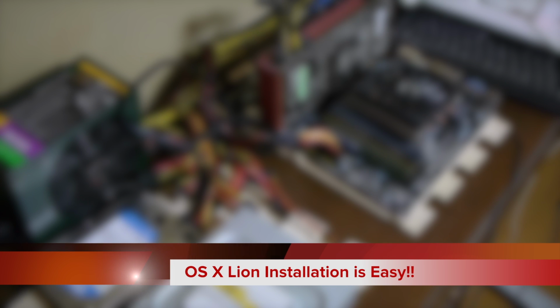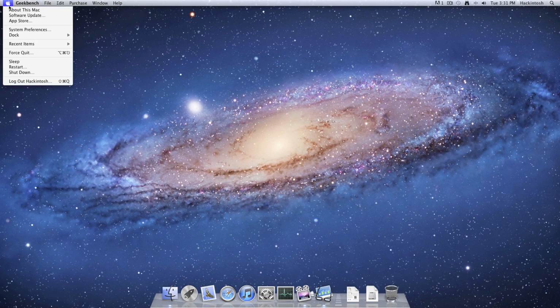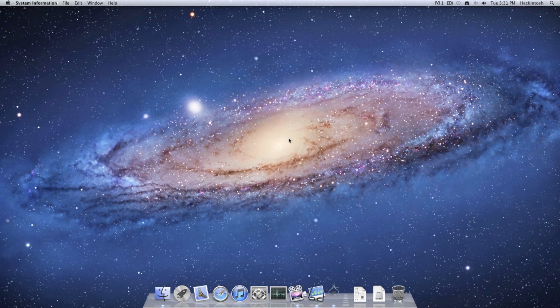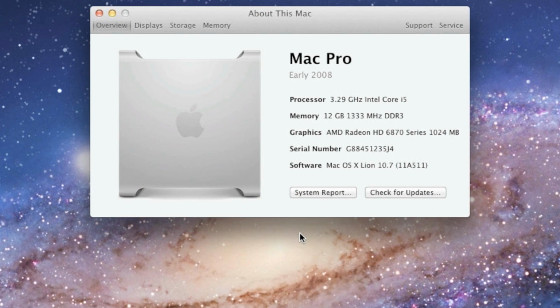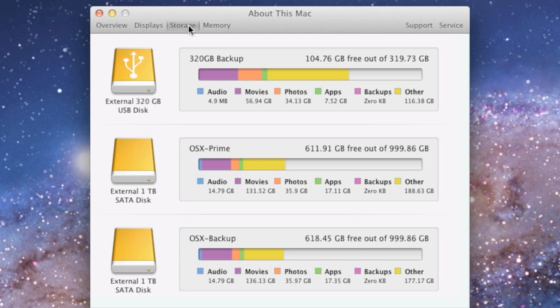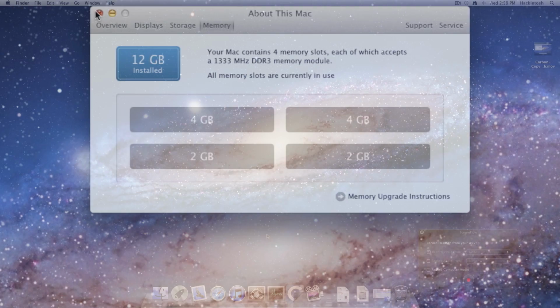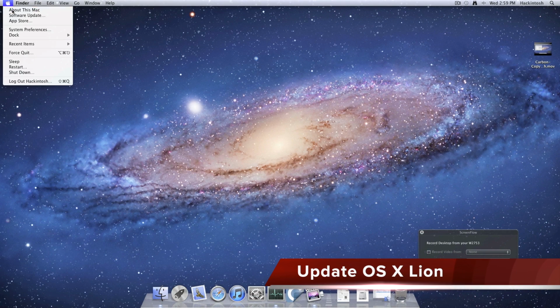Now, I'm going to skip ahead a little because installing OS X Lion is actually very easy. You can find all the instructions at TonyMac x86. Most people have had no issues with the upgrade. So now that I have Lion installed, I'm just going to check out System Profiler to confirm that my hardware is all being properly recognized. And it looks like my display, video card, SATA ports, USB ports, and all my memory is all listed correctly.